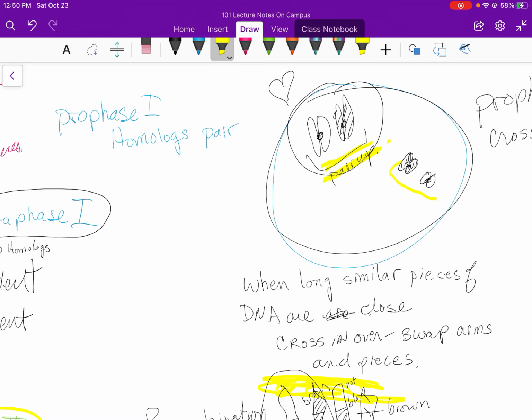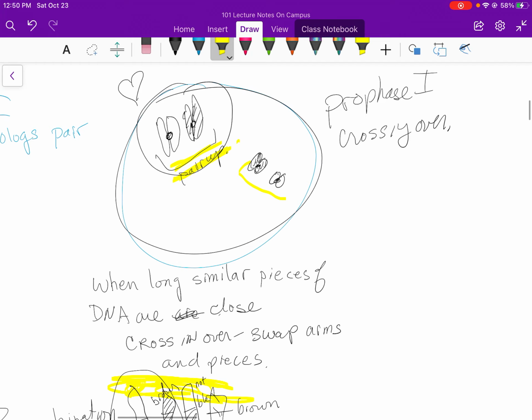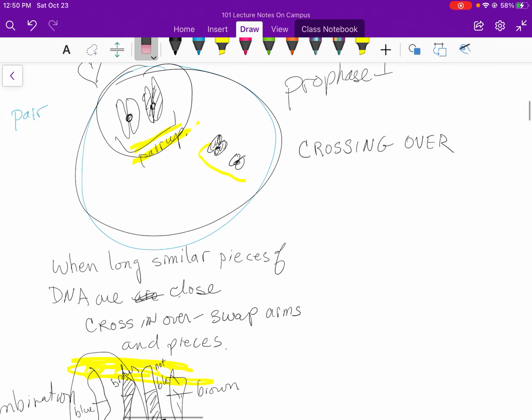And what happens in this case is the DNA is so similar because the genes are the same, but sometimes the alleles are different, but not even always, but sometimes. And so there's the thing that's called crossing over. And I'm going to write it out neatly for you right where it had it before, which is called crossing over. And that means that the two homologues swap chunks of DNA. And what I mean by swapping chunks of DNA is that quite literally, when you put two long strands of DNA together that are virtually identical and they're piled next to each other, they break sometimes and then they can get reattached on the other side.